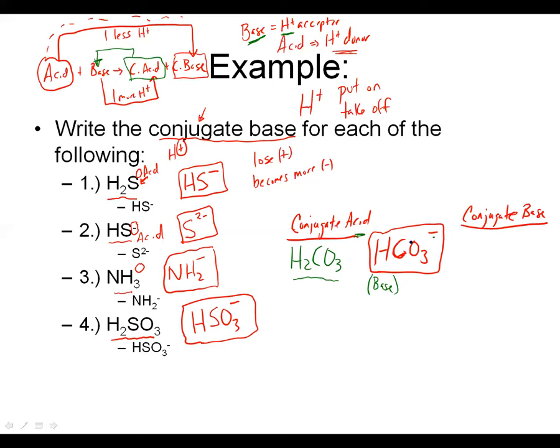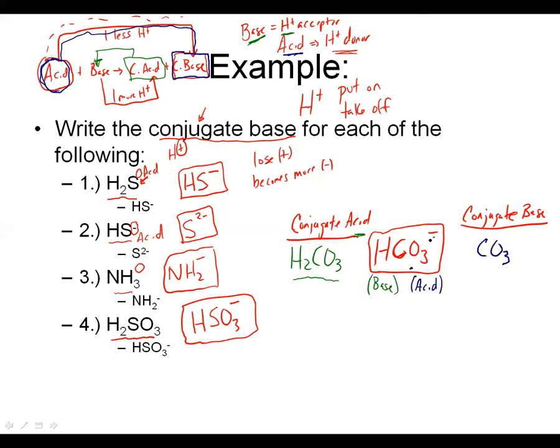Now, if we take the same thing and start with the HCO3 minus and we're looking for the conjugate base, much like what we did in this problem, the conjugate base means that we started out as an acid in this case. The definition of an acid means that it's going to donate an H plus. So in the case of going to the right here, the HCO3 minus is actually acting as an acid and it's going to donate it, which means we will end up with one carbon, three oxygens.